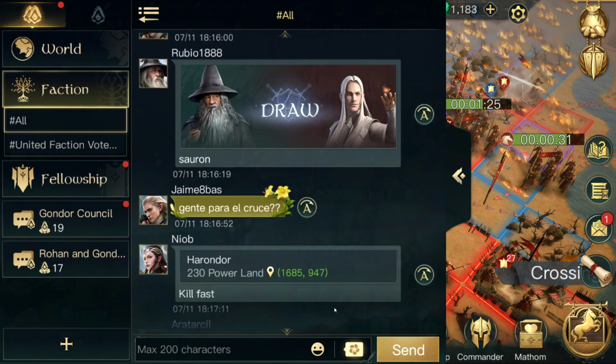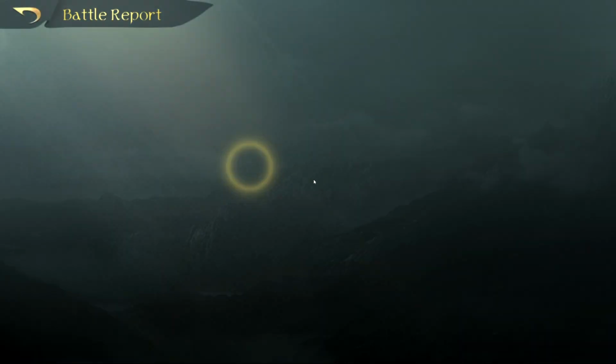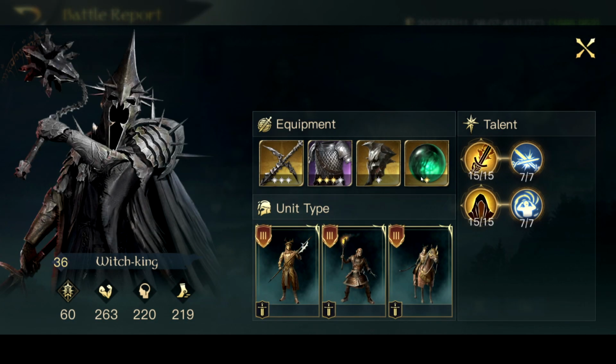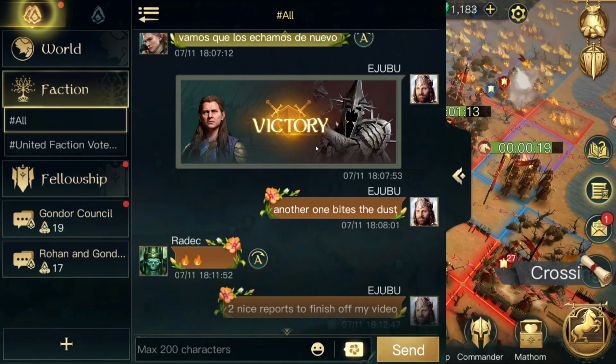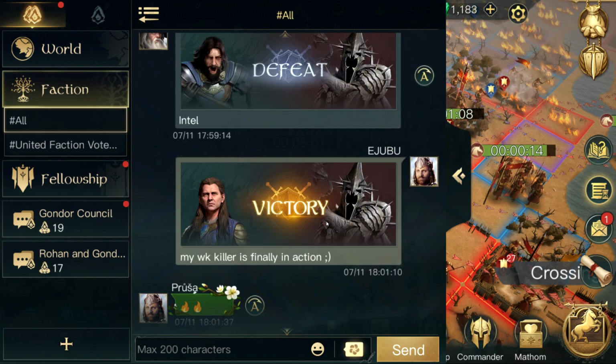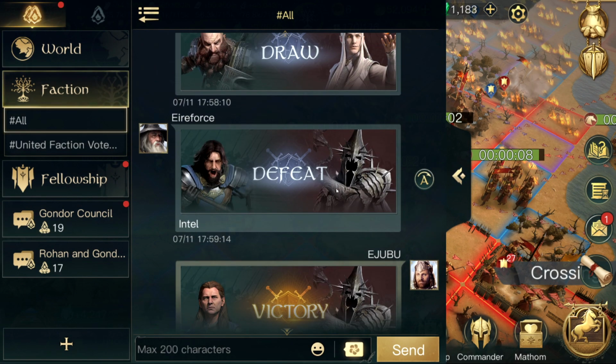Up here a little bit should be me in just a second. There's me. So we took out this level 36 Witch King with GILGALAD as well, which had alright gear, to say the least. So yeah, we did have some alright battles. I know I got some more up here. I think this was the same battle from before when we versed that level 43.